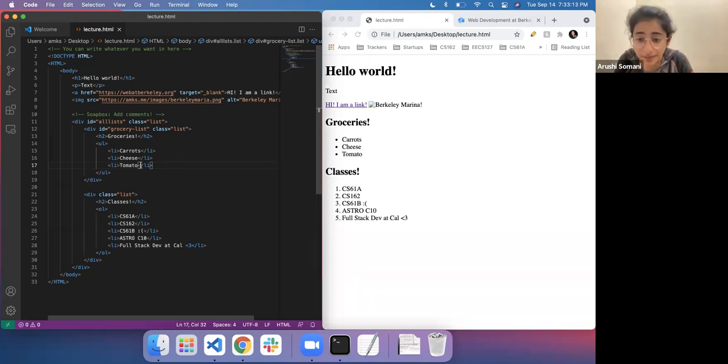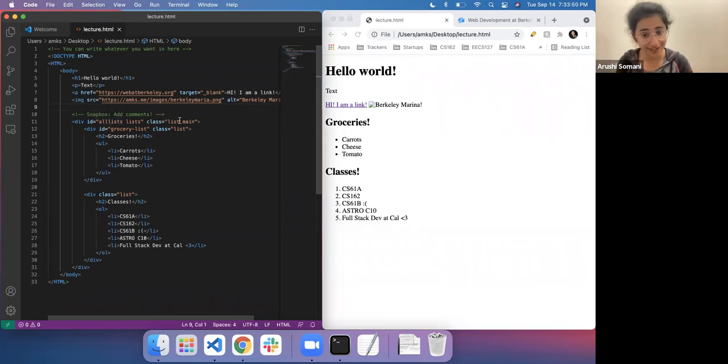Okay, can there be a space in the ID string? That's an excellent question, Douglas. There's something very interesting that happens in the ID when you add a space. And the unfortunate answer is no, you cannot have spaces. That's because this gives this div 2 different IDs, one all and the other lists. So if you add a space, you're making 2 different IDs. Similarly for a class, if you're adding a space, you're making 2 different classes, the list class and the main class. Okay, that was a tangent.